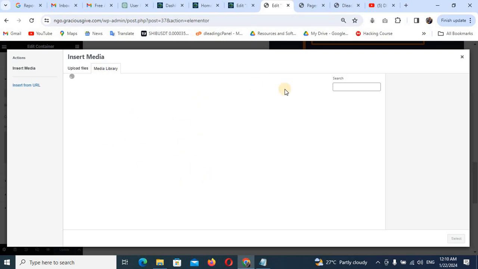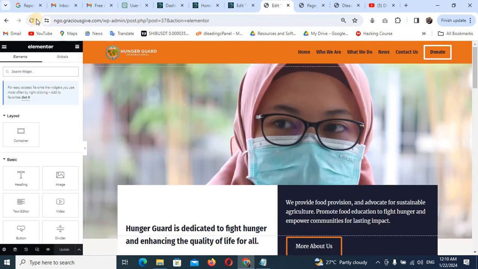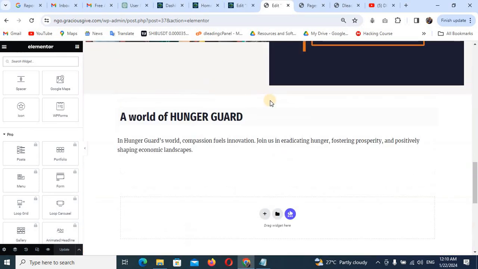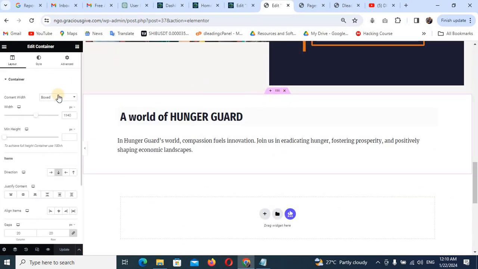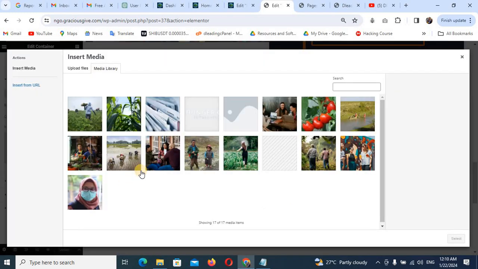So I think there's an issue there. So what I'm going to do now is that I'm going to close that over here and refresh. My network was actually bad at that time, so I'm going to refresh here now. So I've refreshed now. Let me scroll down to where we are. This is where we are now. Click on this place again. Come to style. Come to this place and let's see again now this time around.